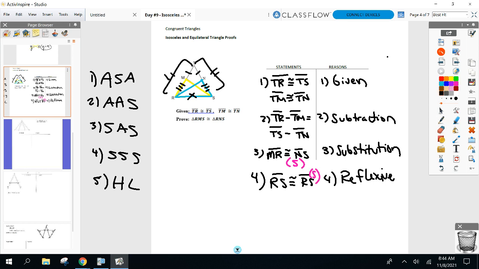Okay, so either you're going to need to find me a 3rd side or the angle in between those 2 sides. That's what I've narrowed it down to. It's got to be side, side, side or side, angle, side. So it's either the 3rd pair of sides or the angle in between those 2 sides we just got by substitution and reflexive. Ooh, here we go. Now it gets tough. Where is that 3rd pair? Where is that 3rd pair?